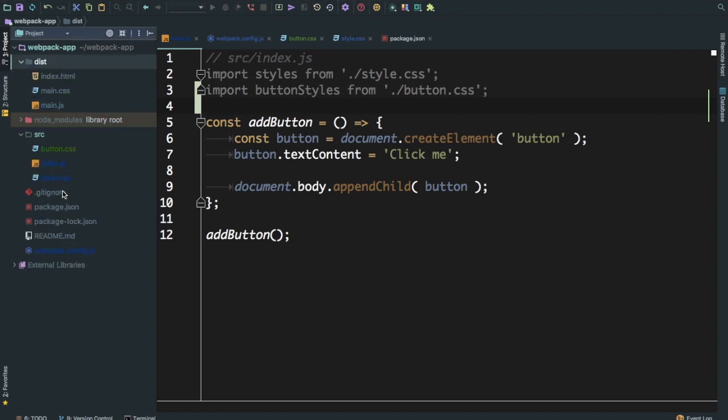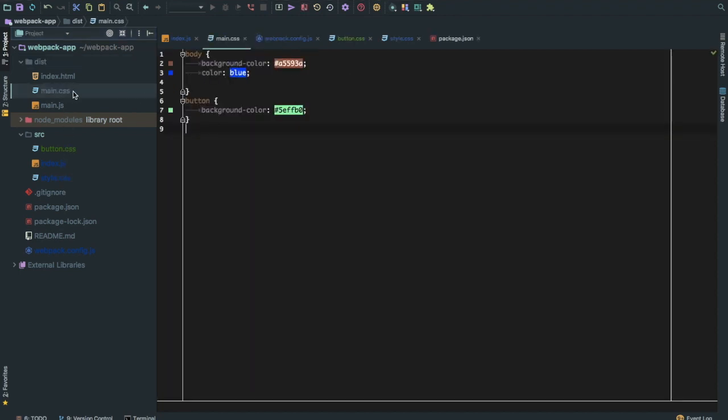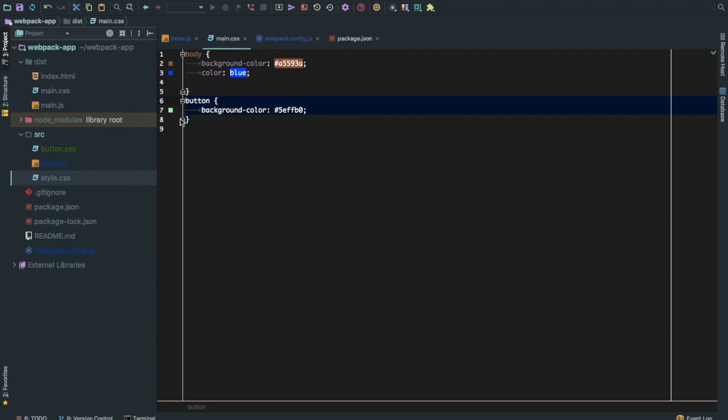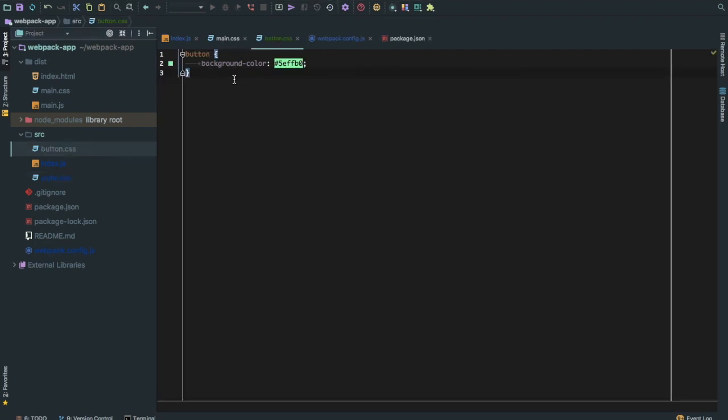As we had expected, it probably would have created two files, but no, it's actually created one. You can see it's created one file and it's actually added the styles for the second file just beneath that. Okay, so style.css included the styles for the body, which has been included here, and the button.css included the styles for the button, which has been included right beneath this.